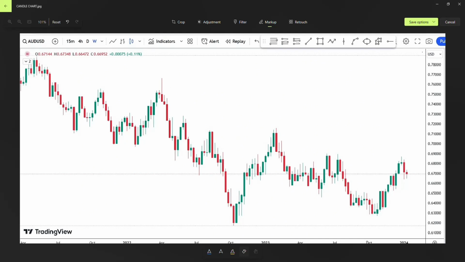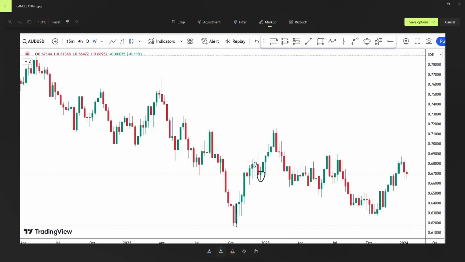We say that on a buy day, if the body of the candle is too small, it means the buyers ran out of strength. Look at this candle here. You see, the size of this candle is not as big as the size of this candle, which means the buyers ran out of strength over here. Look at this other candle.